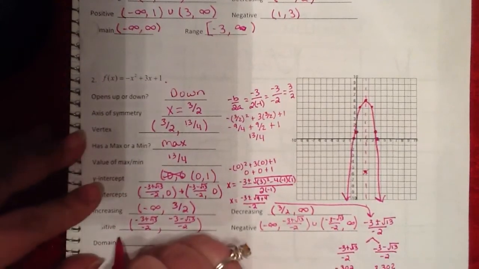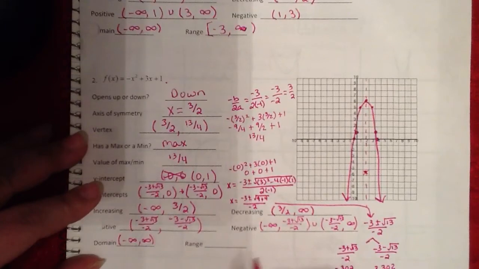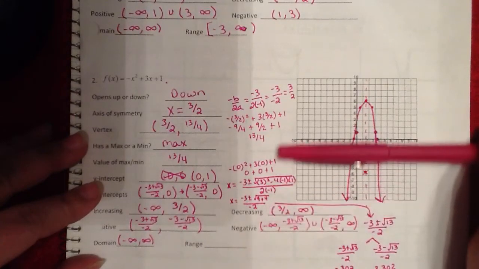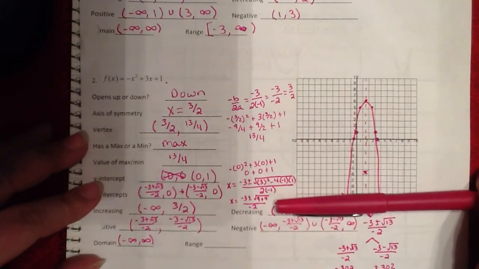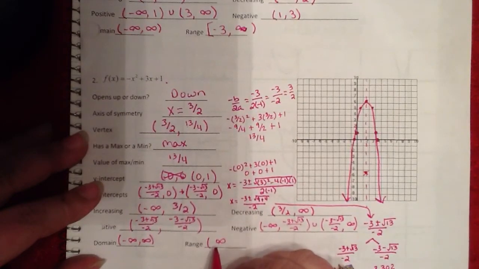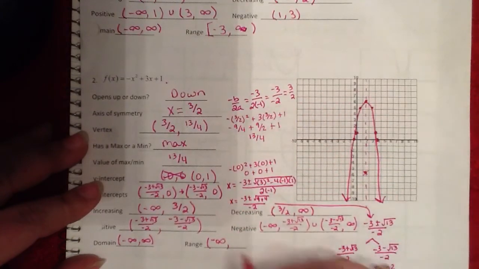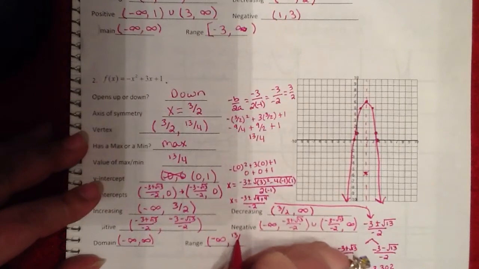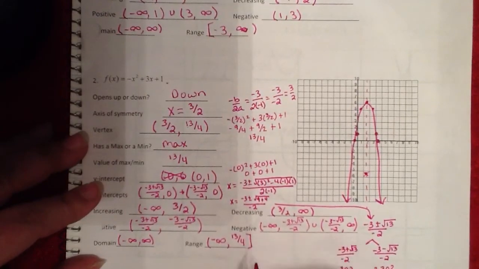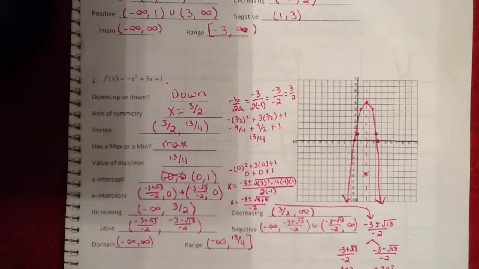And then domain, easiest thing on a parabola, negative infinity to infinity. And range on this one, bottom to top, so the bottom, I encounter arrows, so that's going to be infinity from the direction I came from, which was the bottom, so it's negative, all the way up to the top value, which is my 13/4, and the parabola actually exists. There's a point at 13/4, so it gets a bracket.